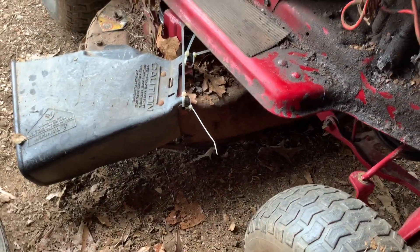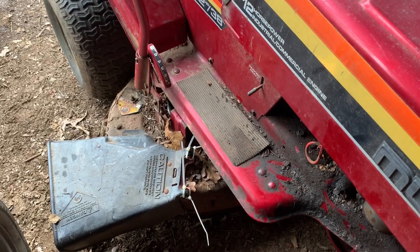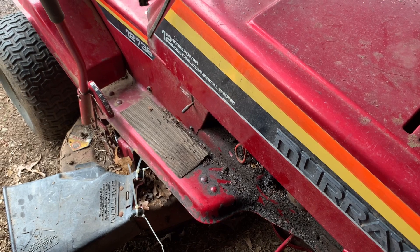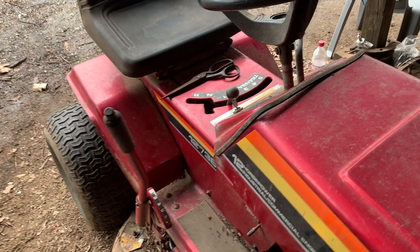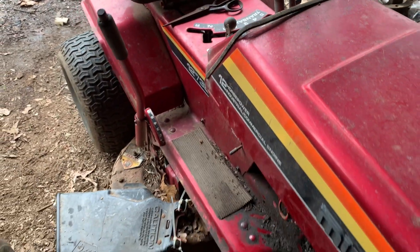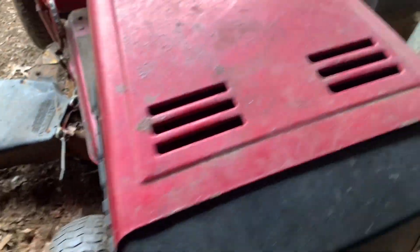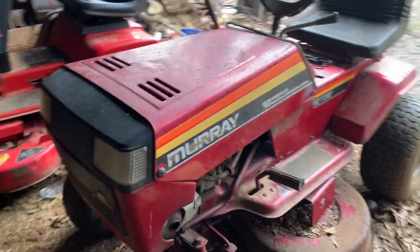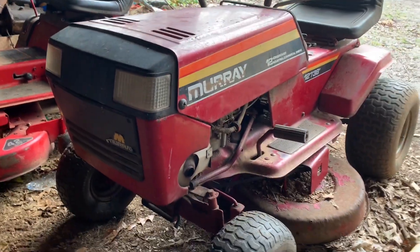The deck's not in that great a shape, but it's still better than that other deck. What I may do is take the best parts off all of them and put it into this one. We did have to weld the nut on the transmission one time because the pulley broke itself free. Tires aren't that good but they hold air. I like it because it's got that flat hood look — like you could eat lunch on it.